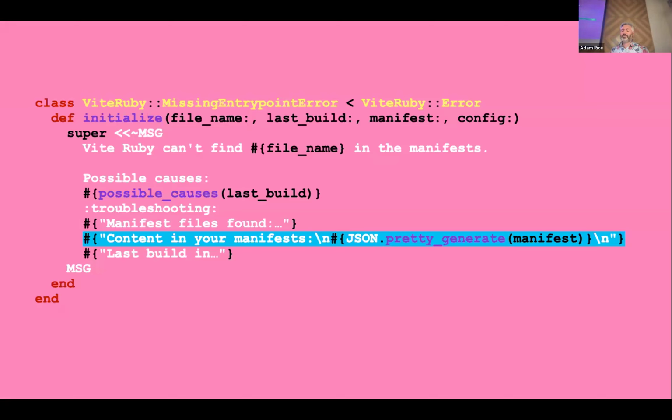Diving into Vite Ruby's internals, I discovered the library attempts to generate helpful error messages when assets aren't found, doing so by JSON encoding its asset manifest. Our Vite configuration inadvertently had created a circular reference in the manifest, causing the serialization, and thus the confusing JSON error.